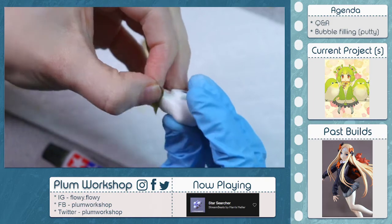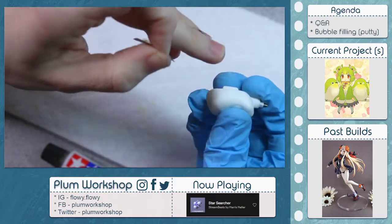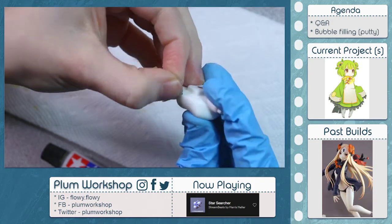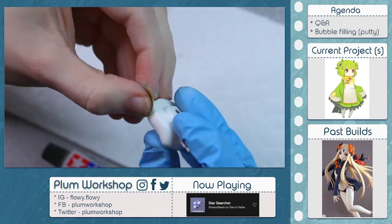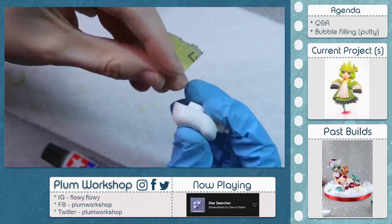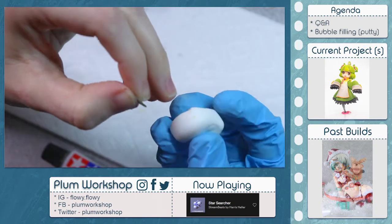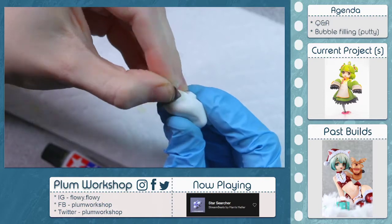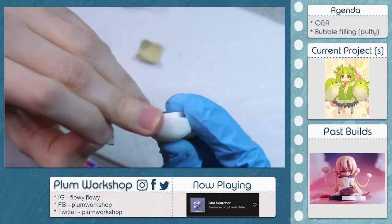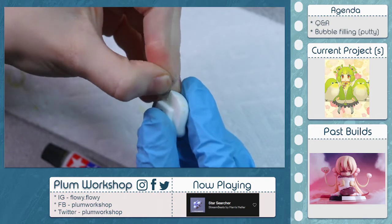So a proxy is recommended for Yahoo Auctions. But for stuff like Pixiv Booth, I recommend a forwarder because the checkout is much faster and you don't have to wait. The big thing with a proxy is that they have to check to make sure they can even buy the item, so you're not buying R18 goods or certain illegal things, etc. They manually check all of that, and so it typically takes longer when you're using a proxy to obtain goods. So keep that in mind if you're shopping.